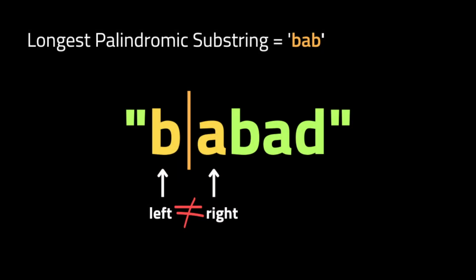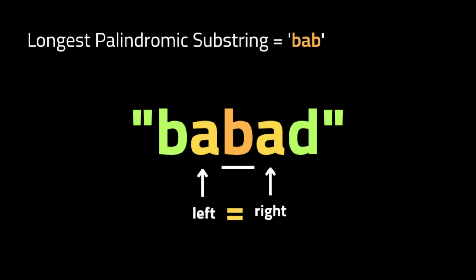BAB. So before we move to the next letter, what about the center that is between the letter B and A? Because we said at first that if the length of the substring is odd, the center will be a letter, and if it's even, the center will be between two letters. So here we will also check the center between the B and A, and we'll use the same logic, except the left pointer will be at the letter B and the right pointer will be at the letter A. Since B is not equal to A, we will not update the longest palindromic substring, and we will keep looping over the string. Then we move to the letter B.